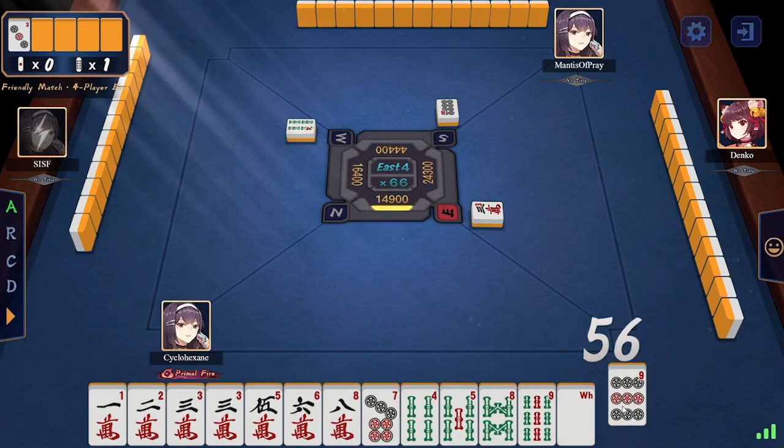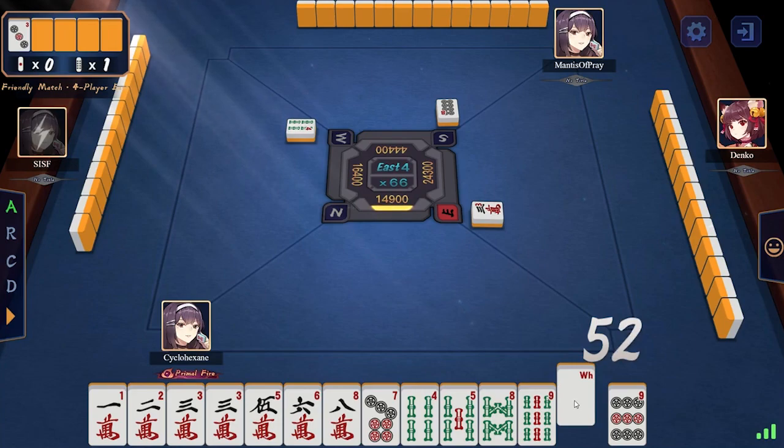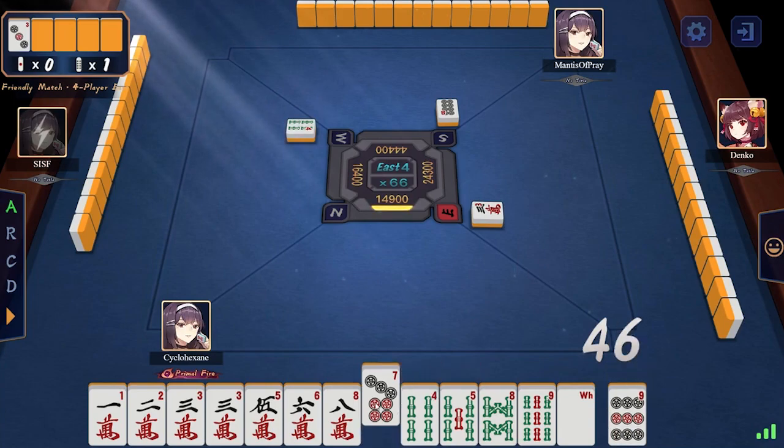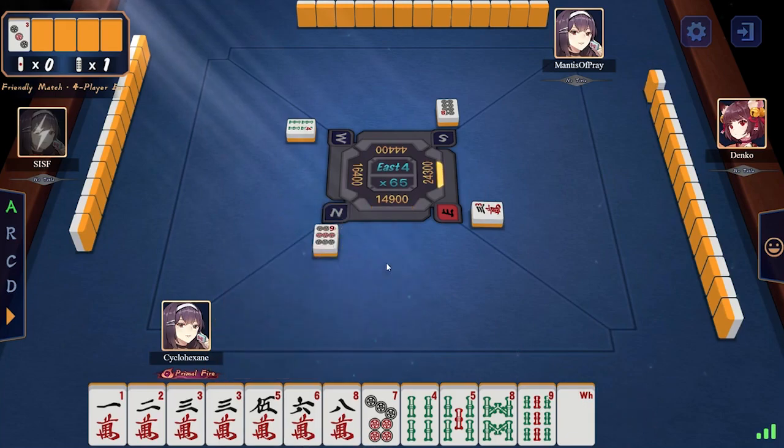Okay. So here I could discard this dragon that I have, but I might pick up another one, so I'm waiting on it a bit. This is kind of a shitty wait to wait for the center, so I just discard the 9 of circles again. Terminals go first.